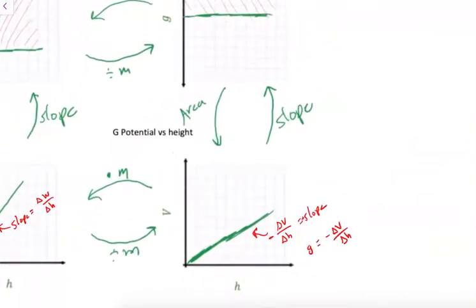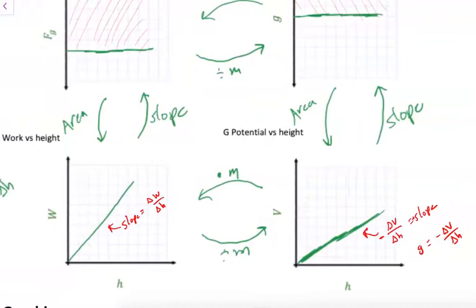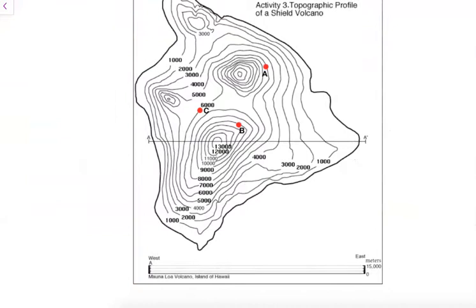The slope of a potential distance graph, or the slope of a work distance graph, energy distance graph. And so I'm going to bring up this idea of equipotentials. It's how does the slope of a potential energy graph give us force, and then similarly potential to gravitational field strength. So I want to look at two different locations on this topographical map, right? As we know, in a topographical map, these are all equipotential surfaces.